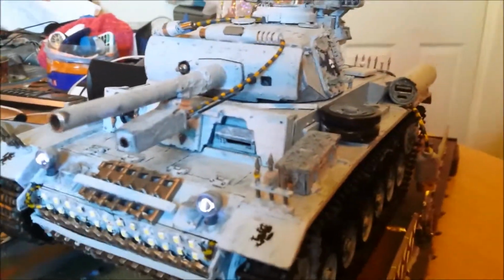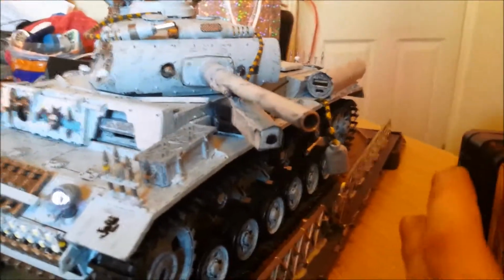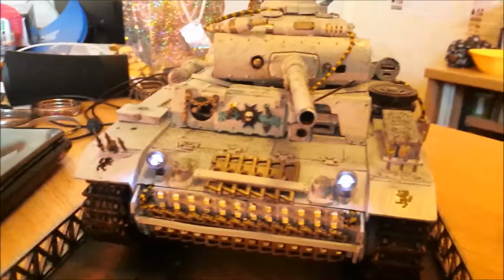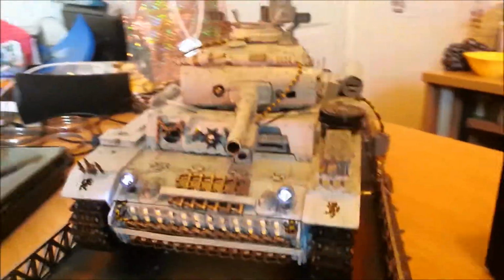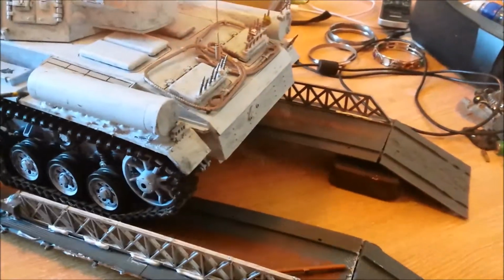But you can see it. I've made the tank turret move and stuff, and it goes over everything quite nicely. And I'll post some video online to show it, taking video live on the computer. But as you can see, it looks pretty cool, and I'm quite happy with the new smoke unit I put in there. Just about to see it popping out.